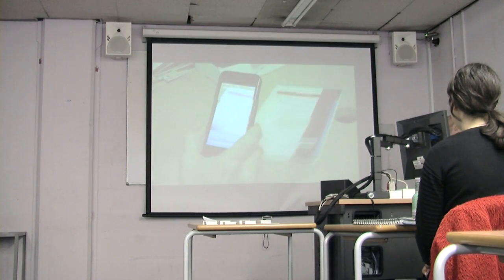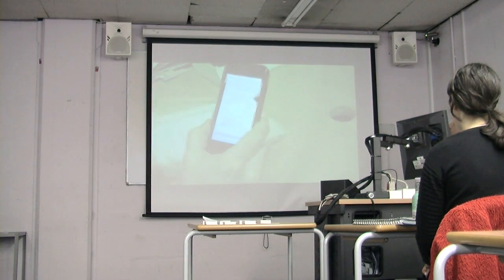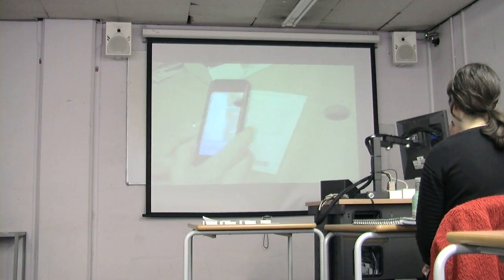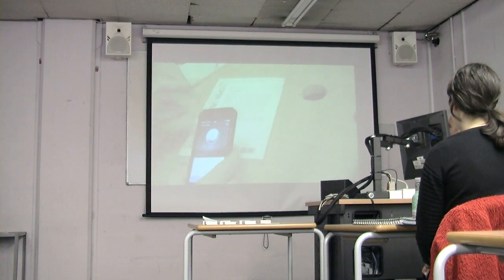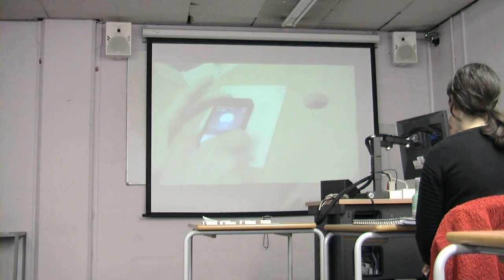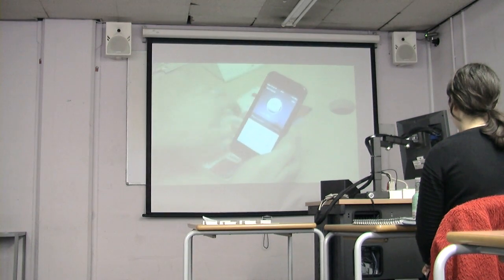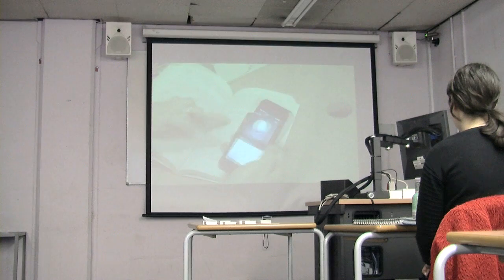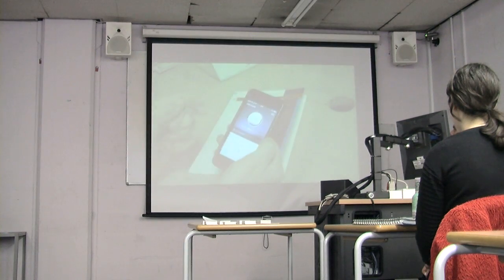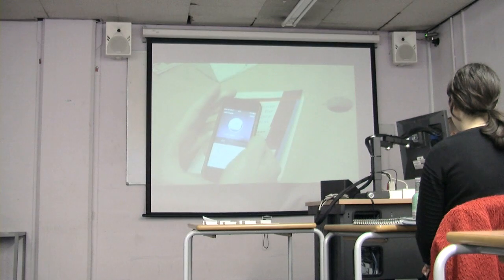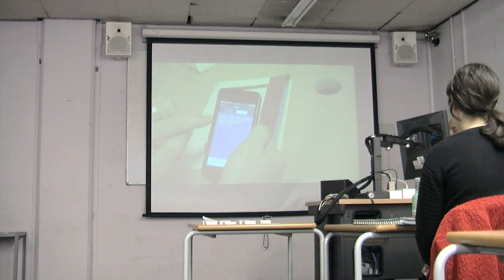Now, where's the barcode on a book? On a book, normally you'll find it on the back, and you can see here on the back of the book, it's captured it already. You need to hold it over, it will capture the barcode. And then it allows you to add also a page number. So if you've got a quote on a certain page, you can just add in the page number. So for example, page 45, and then you just click Done. And you can see the whole reference appears on your screen on your phone.